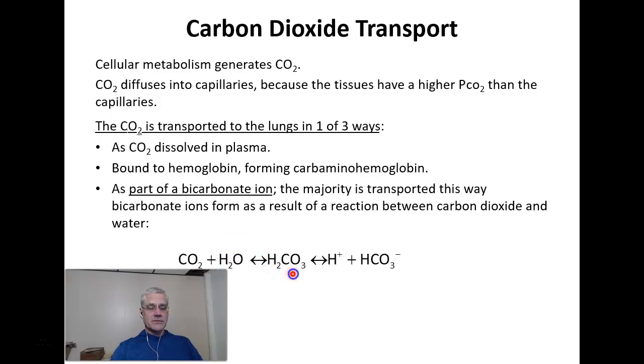If it moves it towards H2CO3, carbonic acid, it's an acid because of the H+, and the H+ is a proton, as it always is. So H+ is the acidic part of carbonic acid. Then you're left over with this other thing, HCO3. HCO3- is called the bicarbonate ion. This is a wonderful buffer. So your body uses it as a buffer. So carbon dioxide doesn't just have to be exhaled. It can be used for other purposes in your blood.